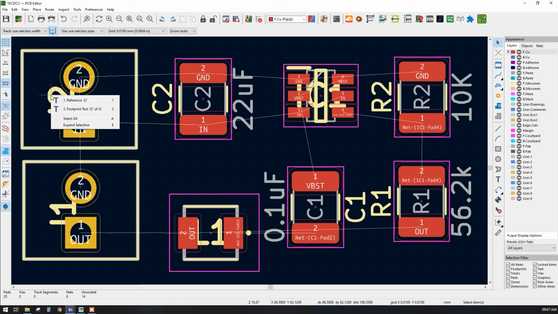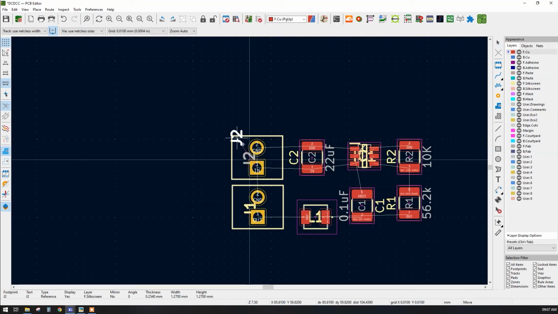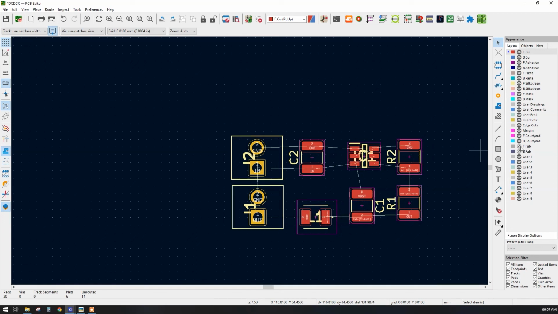Now if you want to rearrange the silkscreen, just click on the silkscreen reference, press M to move, and before that just hide this fabrication layer. Then click on the silkscreen and move the component name values.